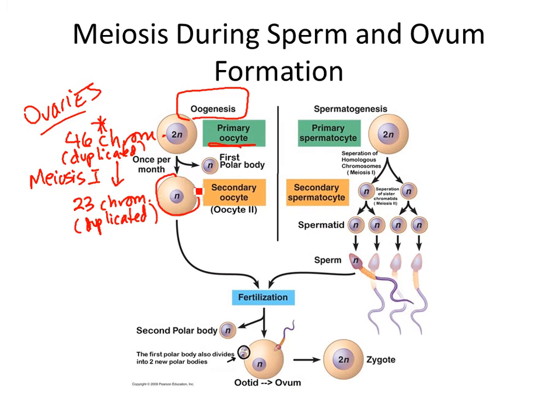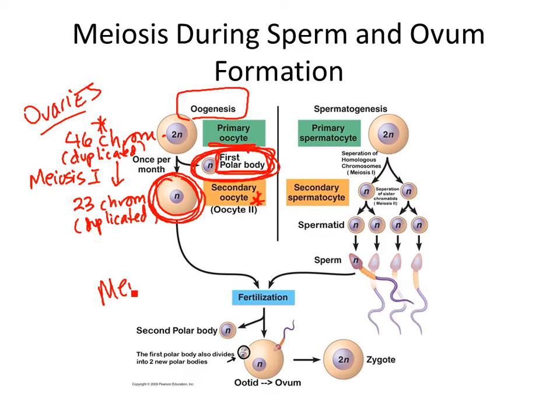One of those cells, now this is very different from what we just saw with spermatogenesis, is officially the secondary oocyte that's going to continue with developing the mature egg cell or ovum. The other daughter cell is called a polar body. The polar body is going to divide, so it is going to go through the next meiosis phase as well. But that polar body is non-functional. It's just going to die and be absorbed by the mother's body. So this is a non-functional daughter cell that's generated after meiosis I.